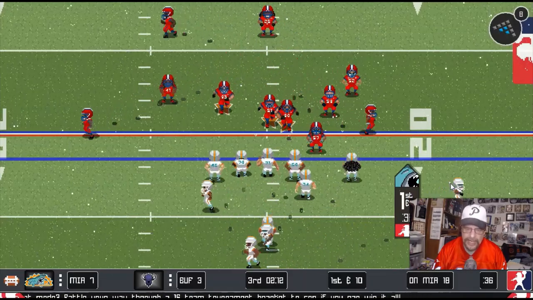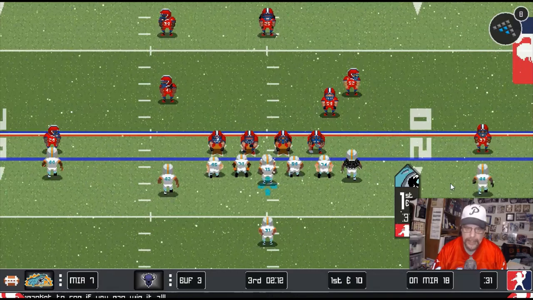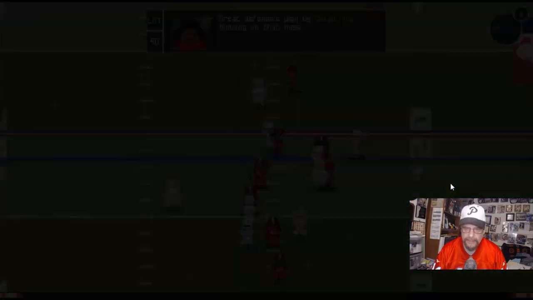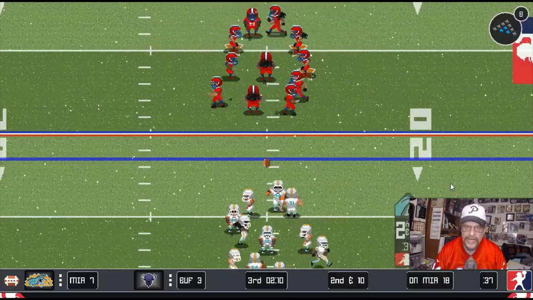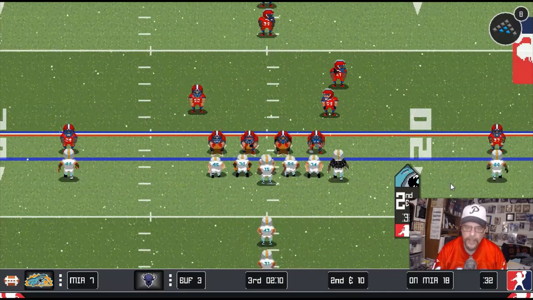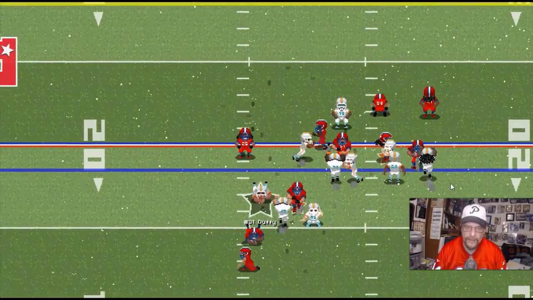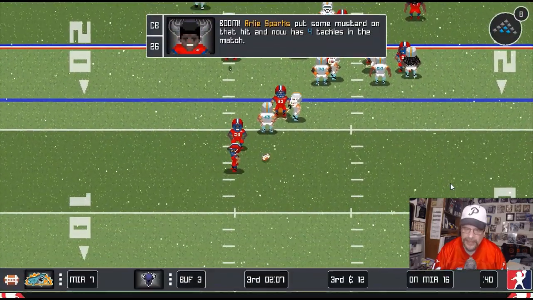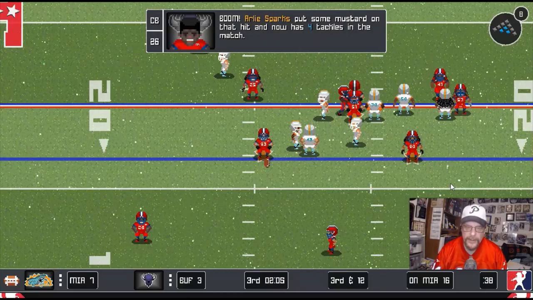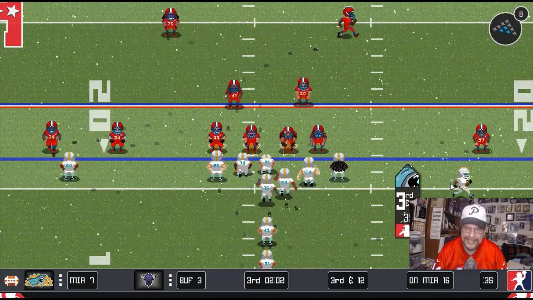First and 10 for Miami on their 18. 2:12 left in the third. Keep that clock running. Patton drops back and passes over the middle, and it's incomplete. Looked like he had his guy. Patton flips it back to Duffy. Duffy is met in the backfield. The first guy missed him, but the second guy clearly did not miss him. So they have a 3rd and 12 coming up on the Miami 16.